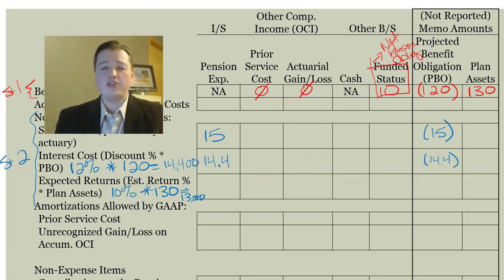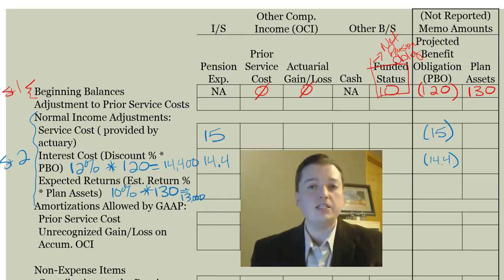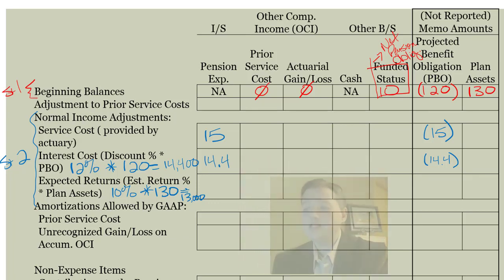Well, the easiest way to think about this 13,000 is to think about what's happening in our asset account. That plan asset account is growing, not because I put anything into it, but because it's simply earning interest on however I've invested the money. If it's growing, will I owe more or less in the future? Well, I'll owe less because I don't have to contribute the money, it's building on its own. So the best way to think about this is that it's reducing the cost of this pension to my business. And reducing the cost is a credit to my expenses.